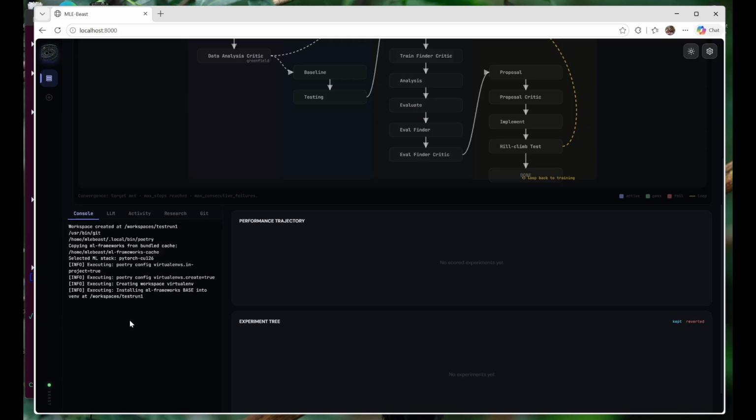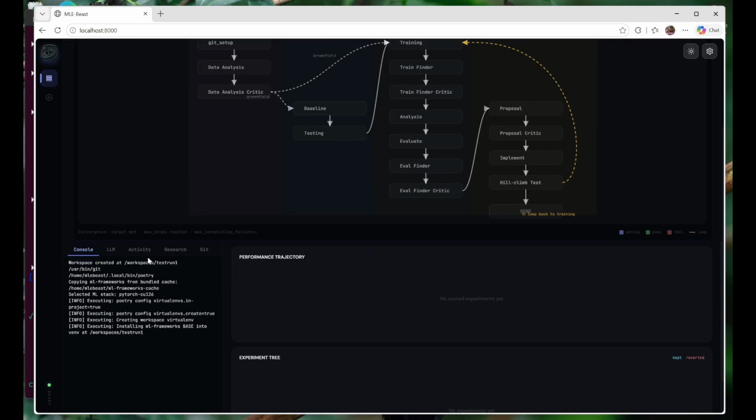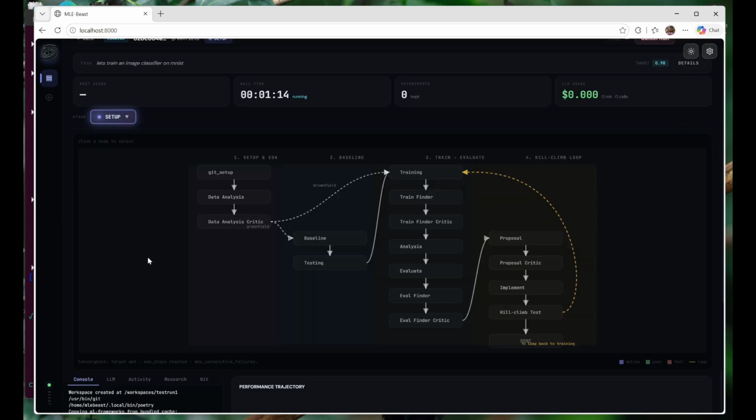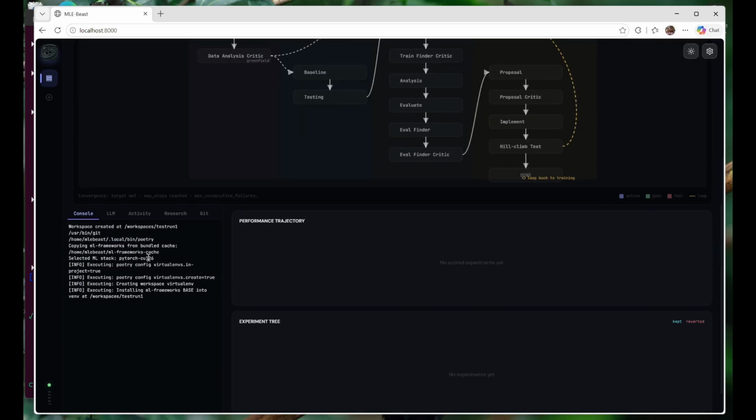So I finally got fed up and said, okay, enough is enough. We're going to make ML Frameworks, an open source package that you can just download if you want. The MLE Beast uses this package, and it uses poetry and installs whatever it needs there. I found that the run success was much higher after doing this. So we'll wait for that to finish. It's going to take a minute or two.